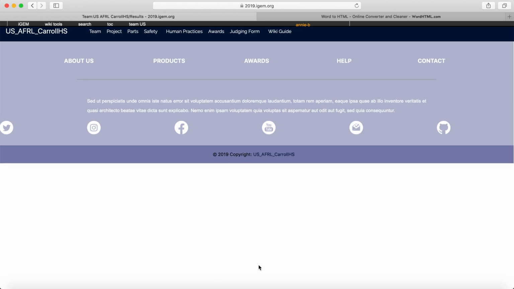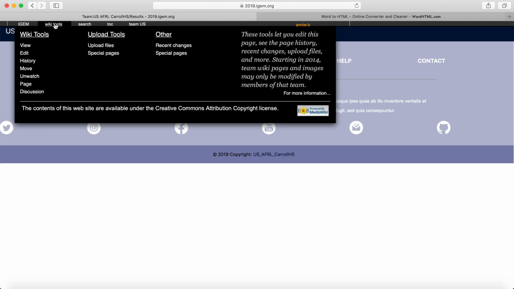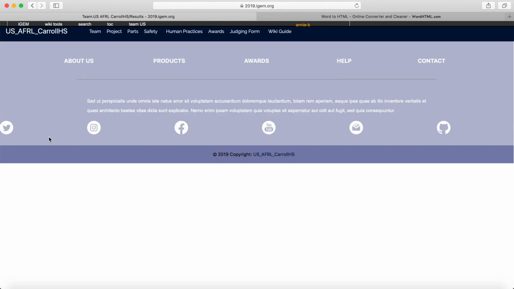And so the specific page that I am on right now is the results page, so I'm going to be targeting it at results. But basically, once you do have a page that you want to edit, and it will be whichever one you are tasked with uploading content to, you will just go into here and find the page, and then once you're on the page, going to Wiki Tools and Edit will bring you directly to editing that page and only that page.